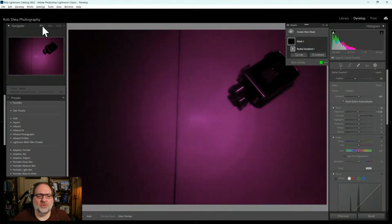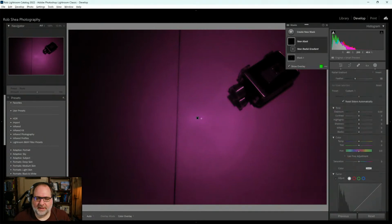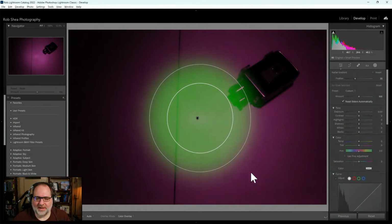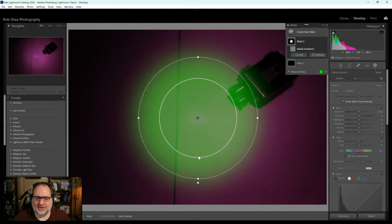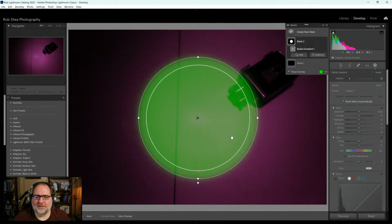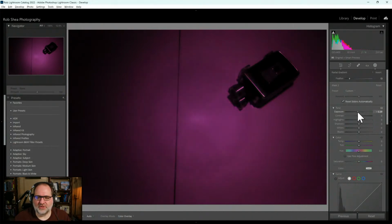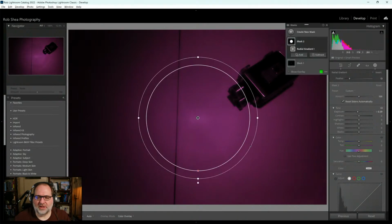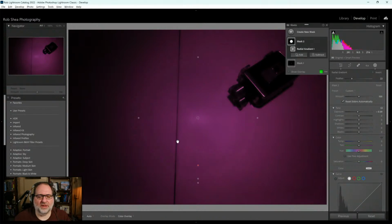Now, if I go back to this wider view, I could create another radial gradient. And sometimes it's hard to do two of them right next to each other, so sometimes I'll draw one and then maybe move it so they're kind of over top of each other. Now, not only do you have to play with the exposure or sometimes the temp to get these, but sometimes you have to work on the feathering as well. That's where a lot of the time comes in. So let's say I've got this one and I start to tweak a little bit. You can see that's pretty close, but I might need to increase the feathering, and I can look at the preview in the upper left to help me.